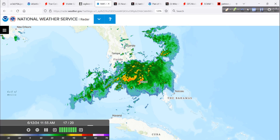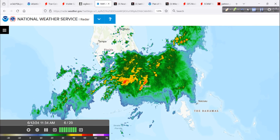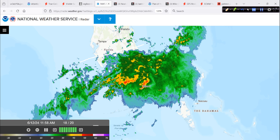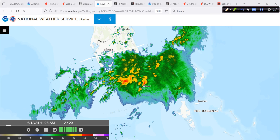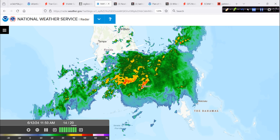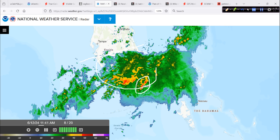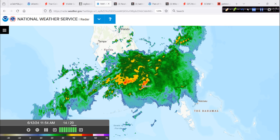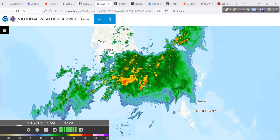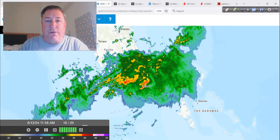Here's the radar animation from the National Weather Service. South Florida is currently in the thick of it — very heavy rain still. Taking a line roughly from near Melbourne toward the Sarasota area south of Tampa Bay — now it's all South Florida. The heaviest rain is clearly near Miami, coming across parts of the Everglades. It's still training across that area, very heavy rainfall. When you get that over urban areas, you really do have problems.